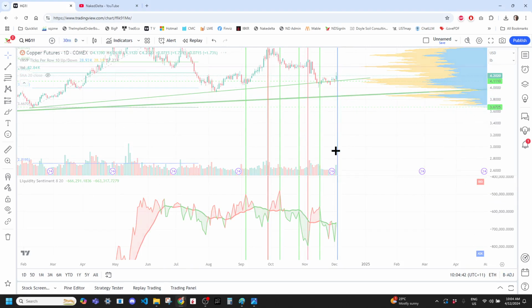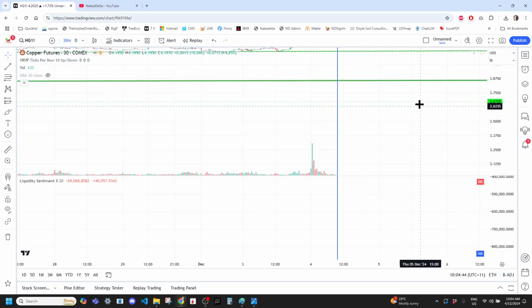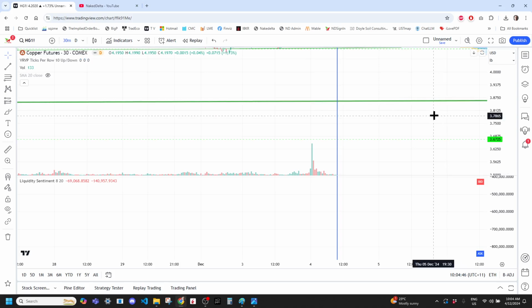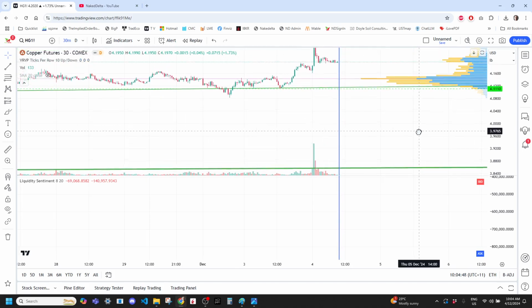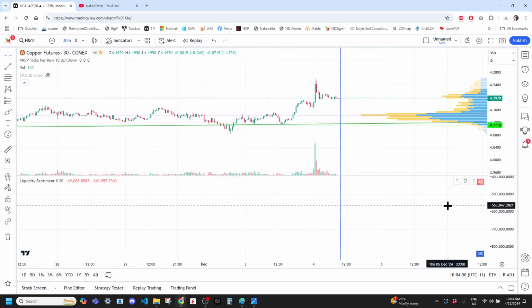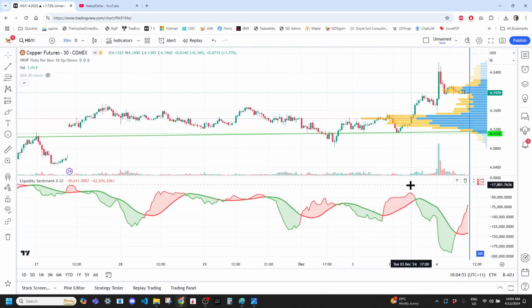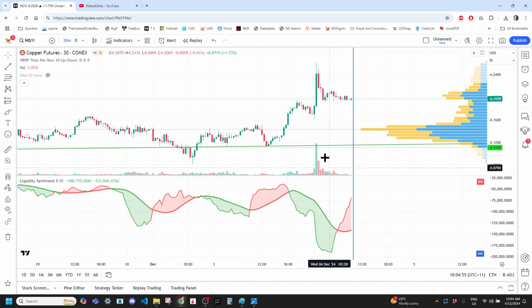On the short term, when I decided, the options did tell me that yes, there is no hedging at the moment, so we're going to get some price rise. How much price rise are we going to get? I don't know. I don't think it's going to be a lot. This is what happened on the day.